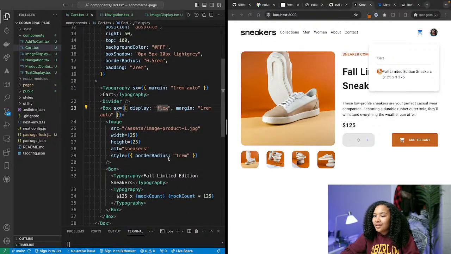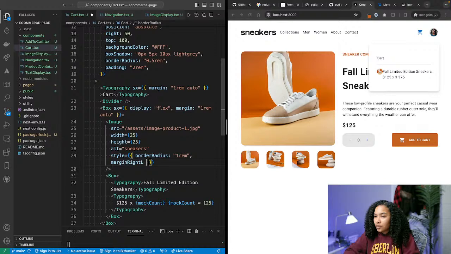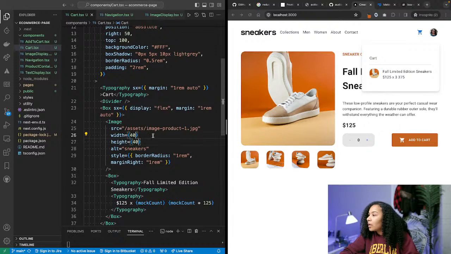And then I'll add some margin right to the image. Maybe make it a little bit bigger. Cool. Yeah, and that looks like pretty much it.